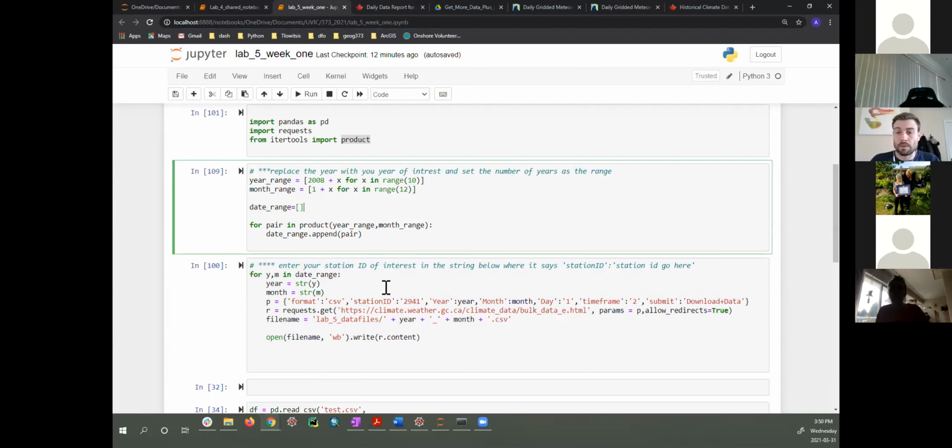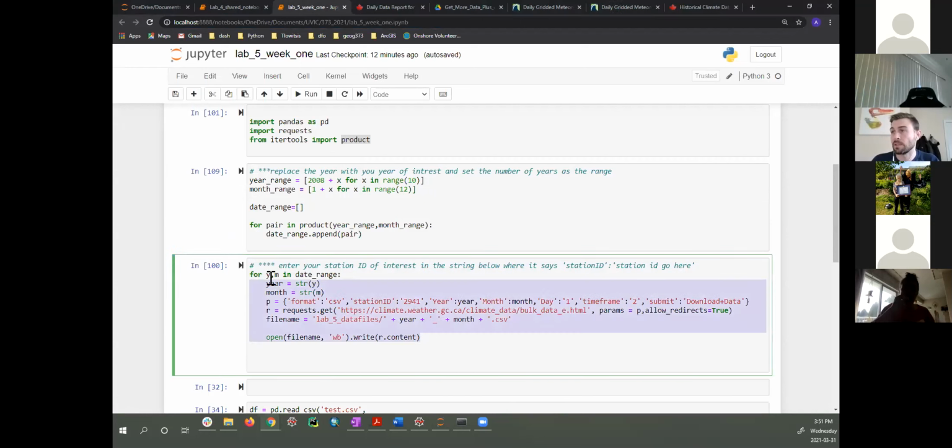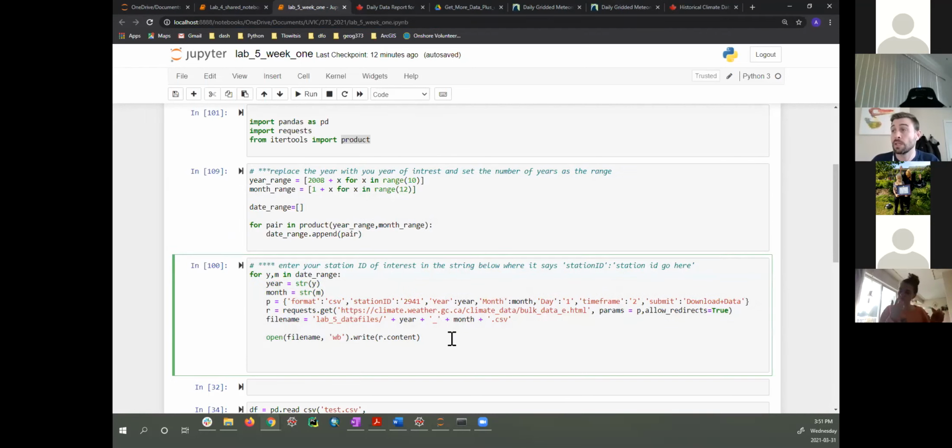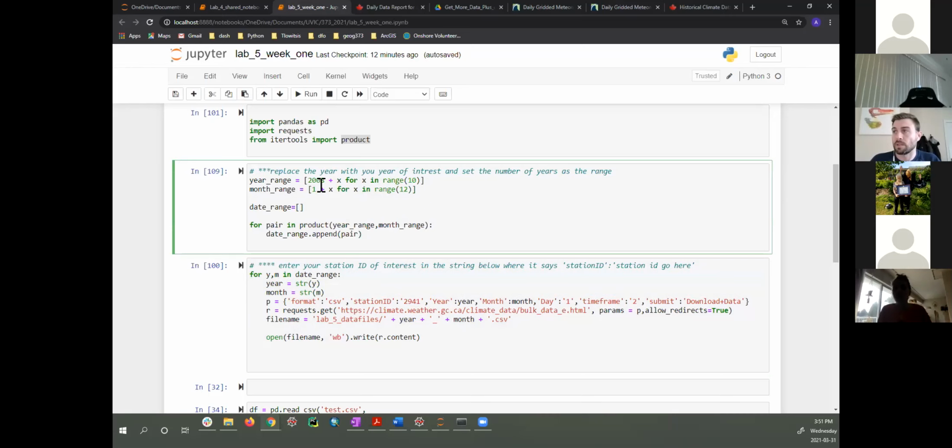This next step is really important. I'm going to pause for half a second here, and I want everybody to catch up on any notes, make sure they're caught up. No more panics. Basically, it should have been two copy-pastes and two notes, so I don't think I'm moving too fast. All right, the only thing there that we're changing is the station ID. We do not need to change anything else. The first cell here, the only things we're changing are the year and the number of years.